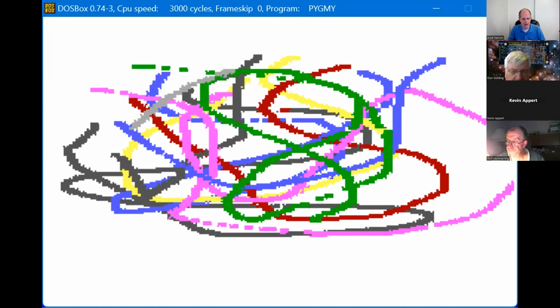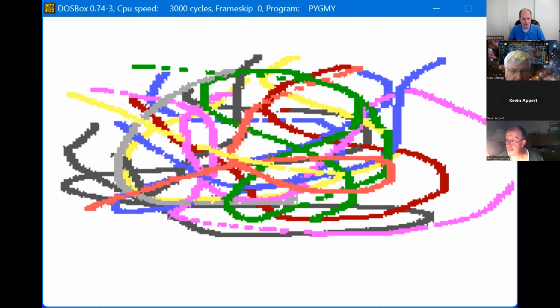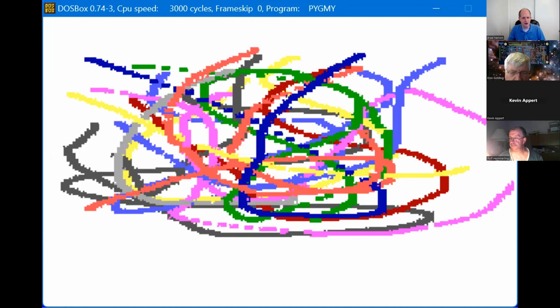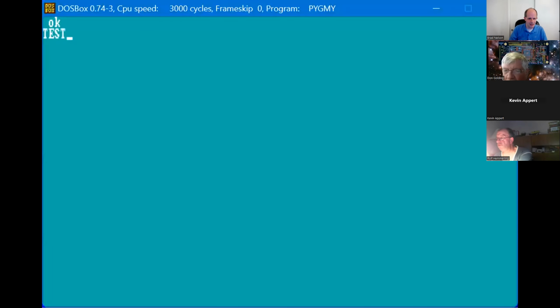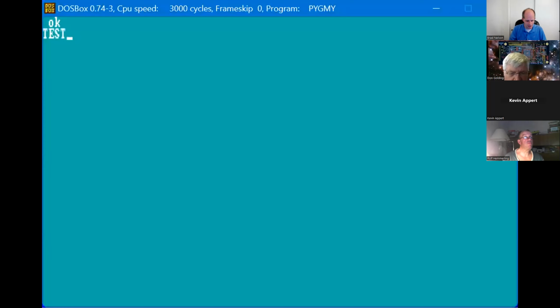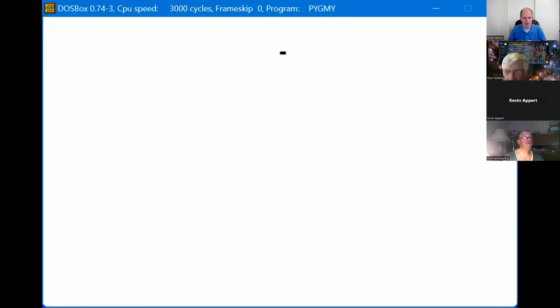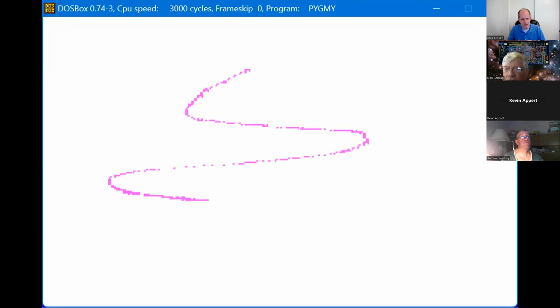And I've put up the source code online if folks are interested in the innards. The mouse handling code is a whole separate thing. Here's the same thing, but with a, oops, that's single pixel. I meant to do this one. Here's a single pixel. You can see it's a little bit junky.